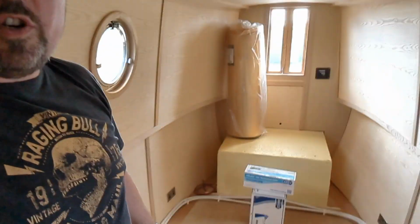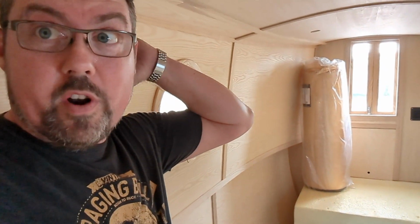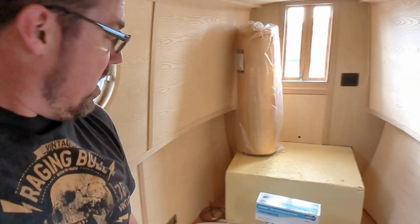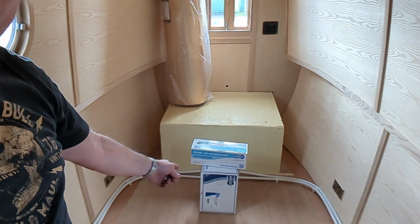If I bring you through here, we have our underfloor ready to go down, the underlay, ready for the laminate floor. And we've got a weathered grey laminate flooring, quite thick, to go down. And there you can see the water pump and the accumulator. So this will be fitted. So that's going to be a job for me tomorrow, I think, hopefully. Karen's going to be doing the blacking.